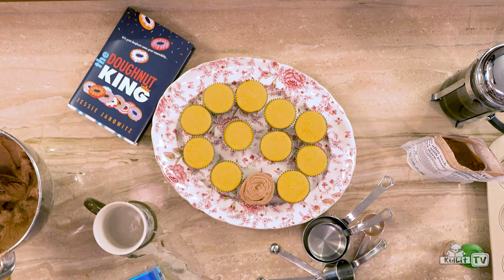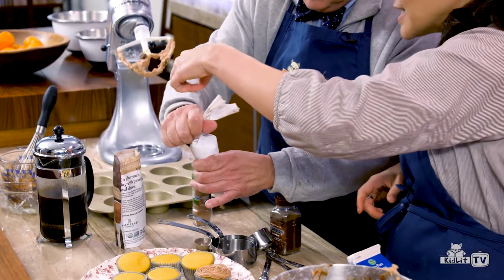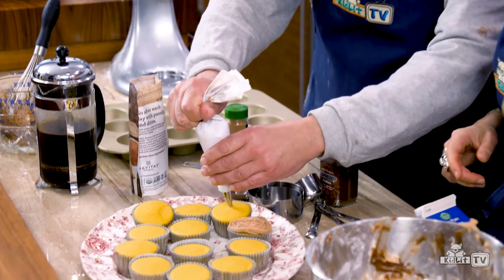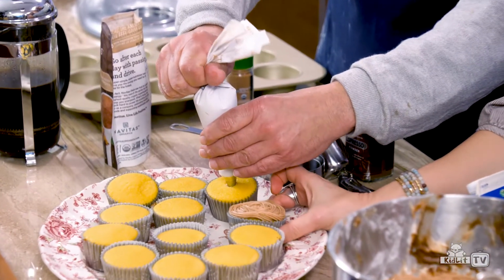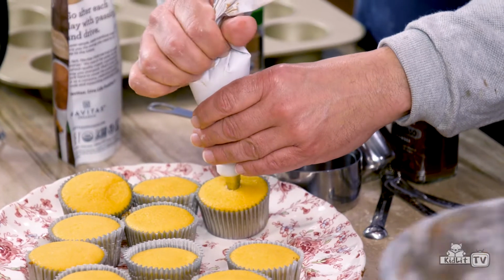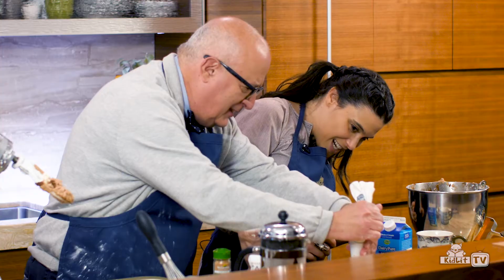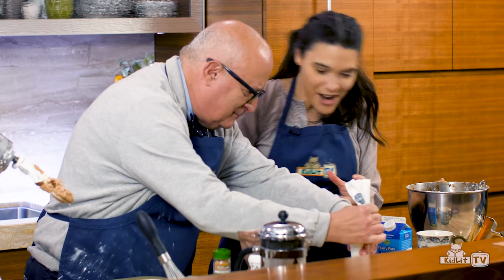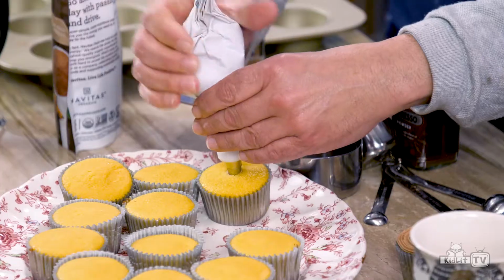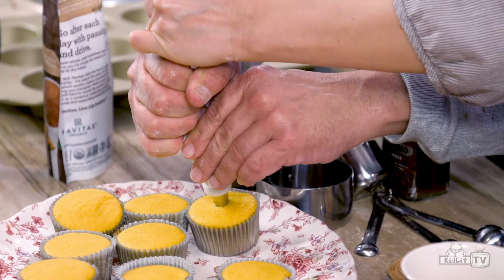Yes, so now I take this. Yes, you want to hold the back tight because otherwise it's going to squeeze out the other end. Right. Now stick it in there. I'm going to move this cupcake so you've got room. Okay. Oh, I see. Is it exhaling? Is it cracking? You tell me. You gotta squeeze hard, Rocco. I don't see it cracking yet. Oh, it has to crack the top. Yeah, because that's when you know it's filled to capacity.